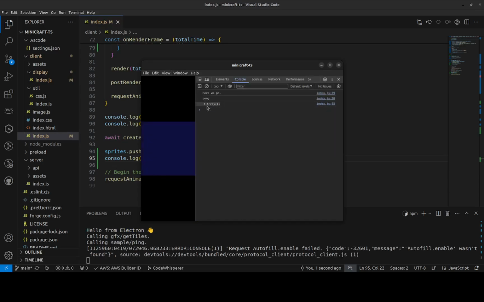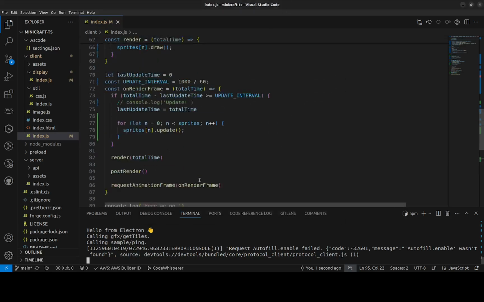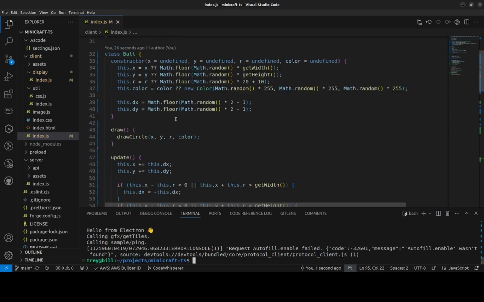We have one ball, some reasonable parameters. The color is not reasonable. Oh, I bet that's our problem.